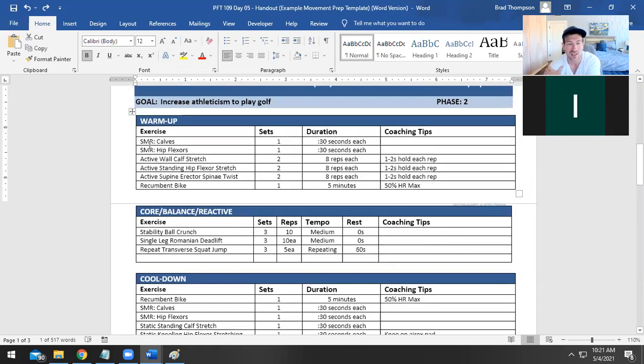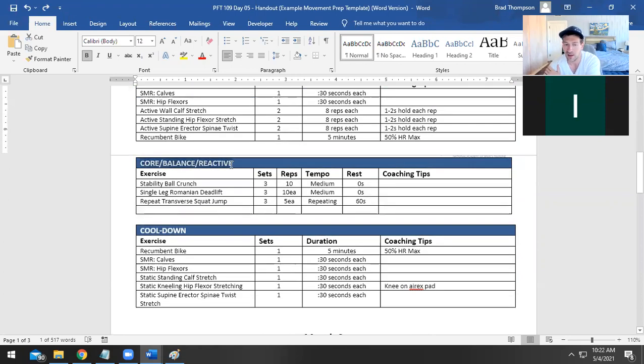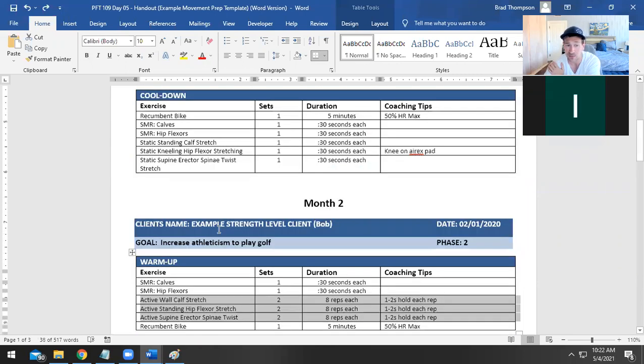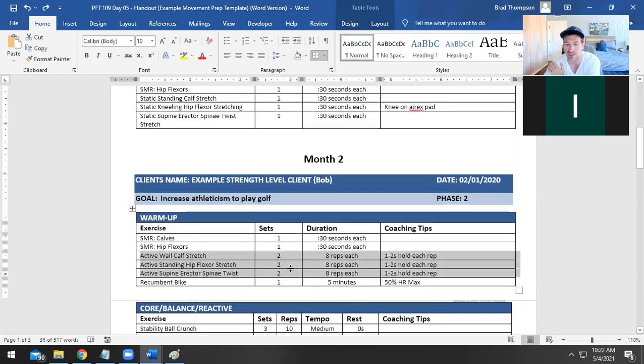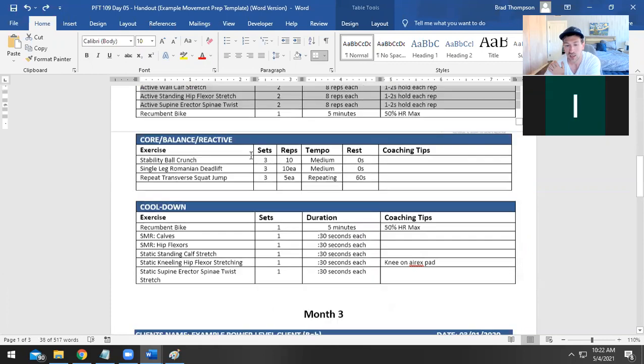New routine. We are going to give him a little bit of core, a little bit of balance, a little bit of reactive. You'll notice we went to active stretches, right? He's still doing foam rolling, but he does active isolated stretches instead of static stretches. They're the same stretches, right? It's still a wall calf stretch. It's still a kneeling hip flexor stretch. It's just instead of holding it for 30 seconds, he's going to hold it for 1 to 2 seconds, and he's going to do maybe 8 reps each.